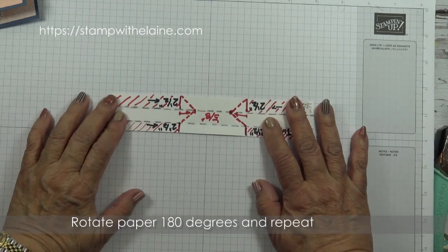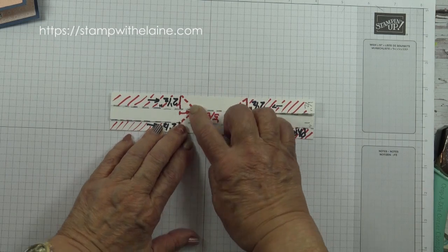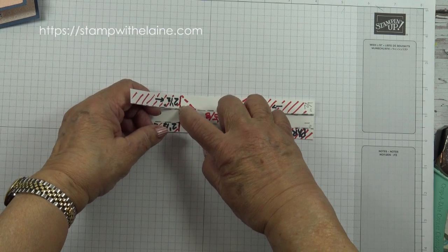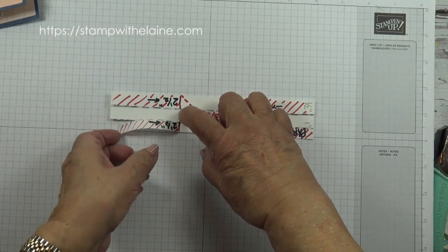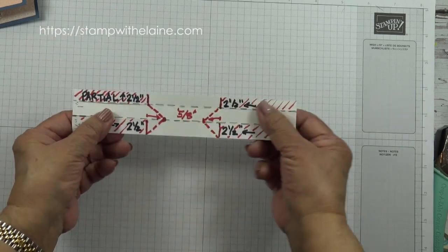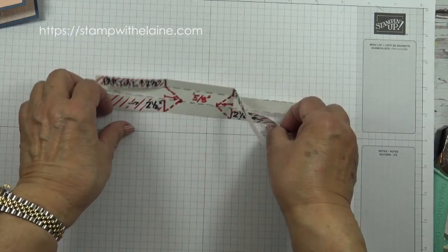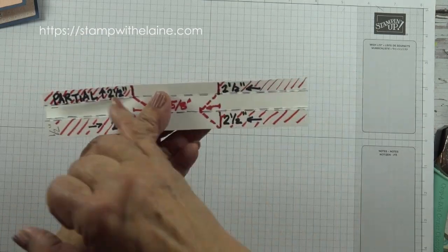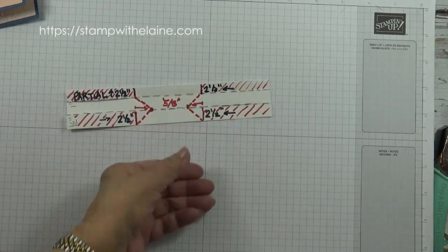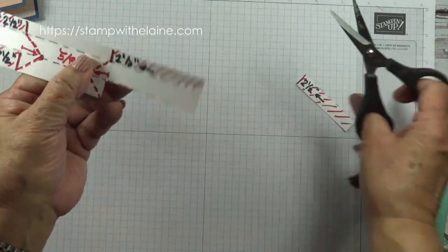Rotate your cardstock 180 degrees, so now your wider section is at the top, and you score from the top down to the first score line at 2 1/2 inches, and then from the second score line down to the bottom at 2 1/2 inches. So then you'll have both sections cut at 2 1/2 inches. Now with the hashed pieces, you want to now cut those off. So you're taking out the 4 outer rectangles.